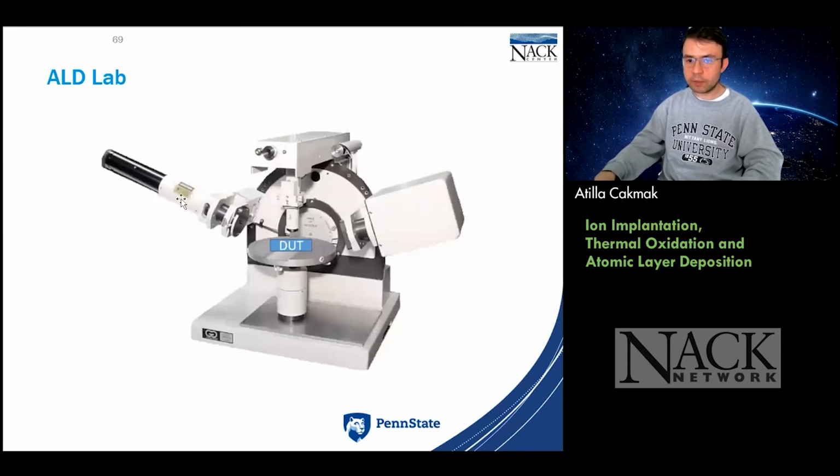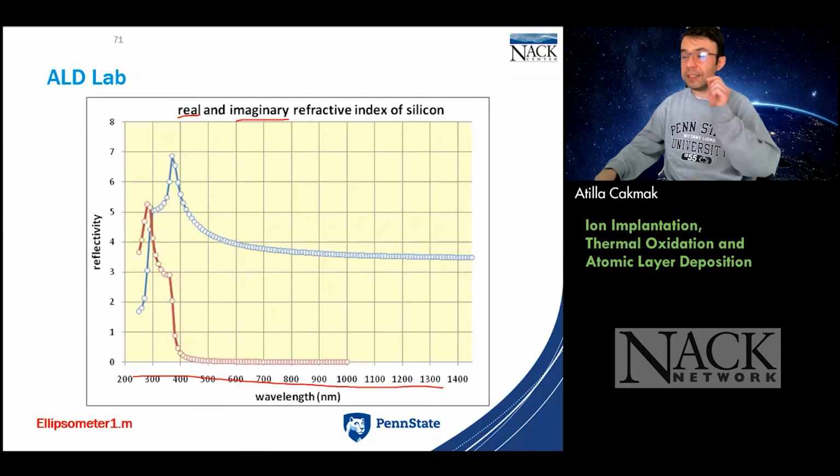How does it know that? Well, you have laser coming in and just reflect from the surface. You have a photodetector here. Just by looking at the reflection properties, we can try to decipher what we're looking at. And we can pinpoint the material we're looking at, like it can say, oh, I'm looking at silicon.